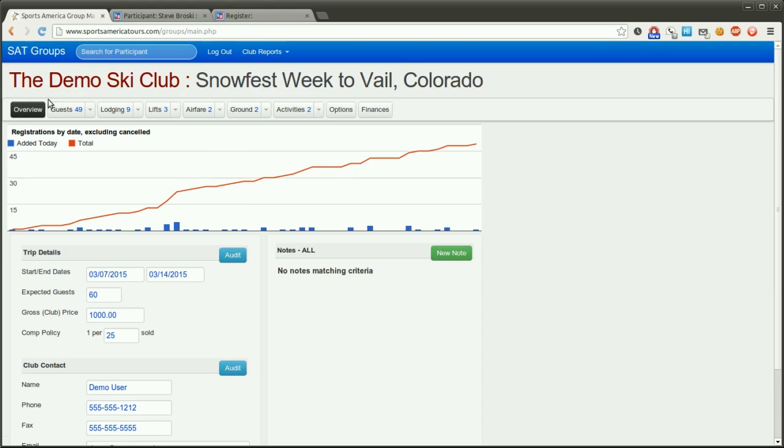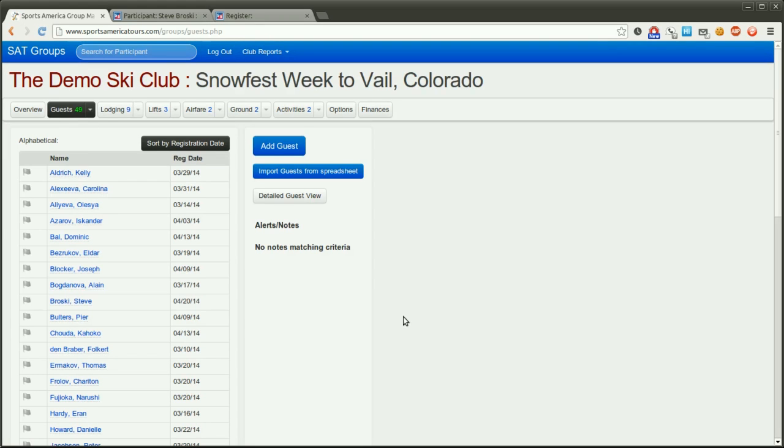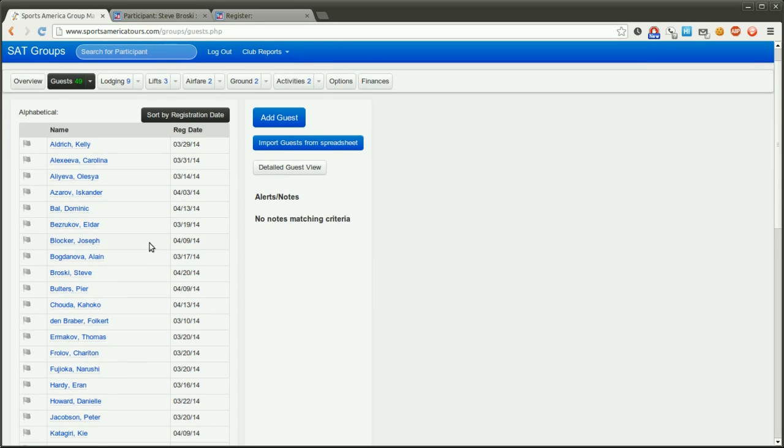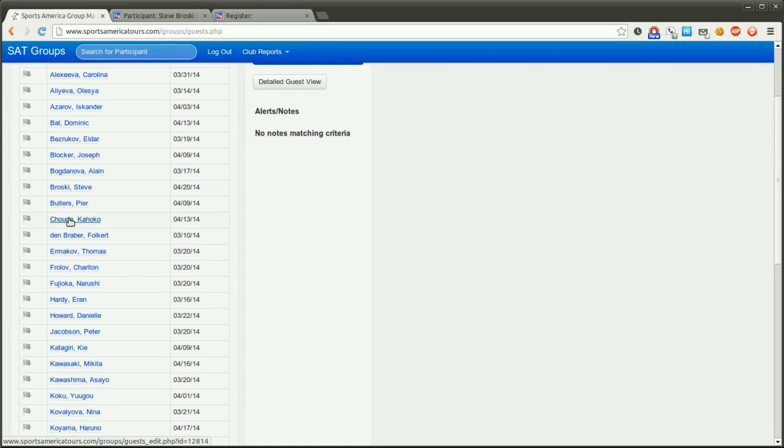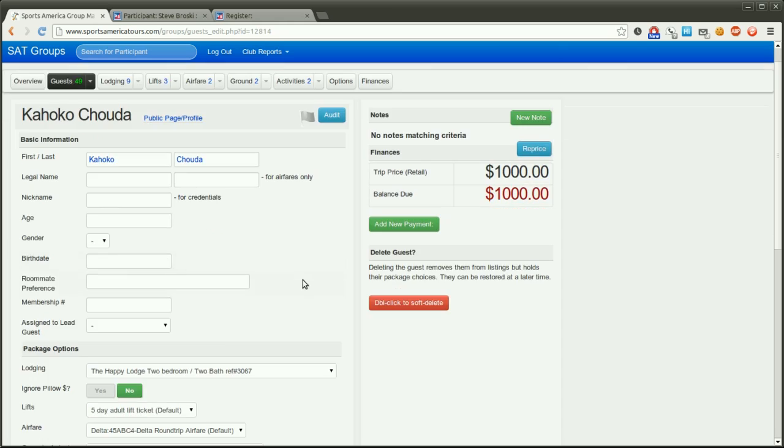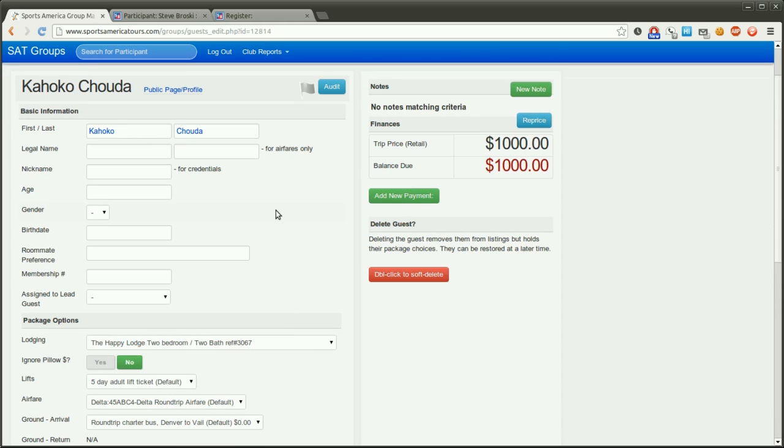The tabs up top show the various components of the trip, and we'll take a quick look at the Guests tab first. All guests who have registered for the trip appear on this page. You can click on their name and see their trip details. I've added fake names, but I did not add fake addresses and birthdays and ages and such.